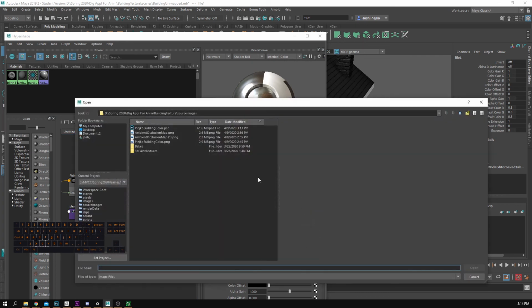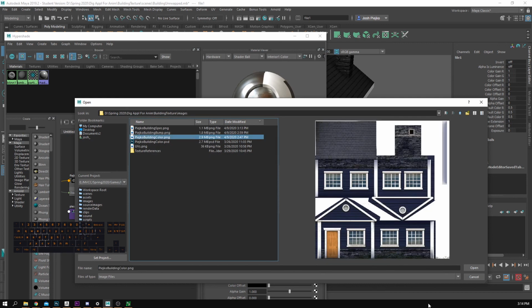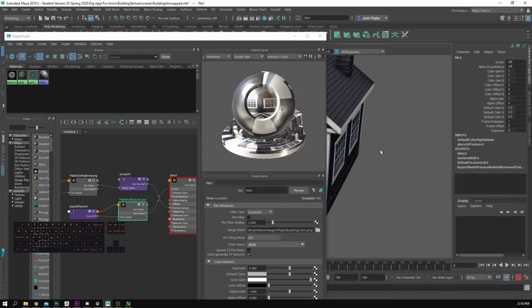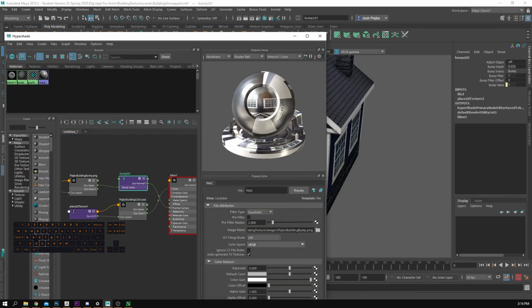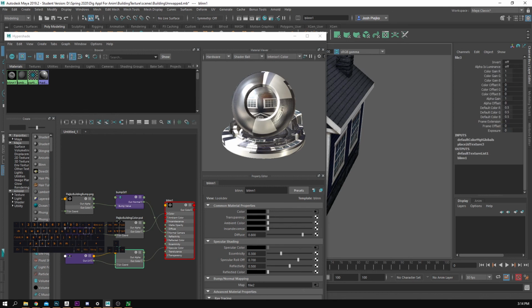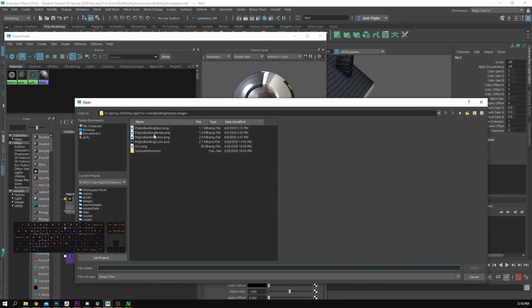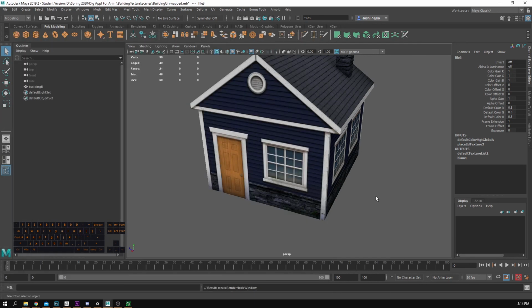So what I'm going to do is go into here, and we're going to go under our images, and we're going to select our color. Hit open. So now that's back to where it needs to be. We have our bump, and that is sourcing under images and bump. Excellent. Last but not least, let's go to our specular color. Go to File. Let's load the spec. Open. All right, let's look what that did.